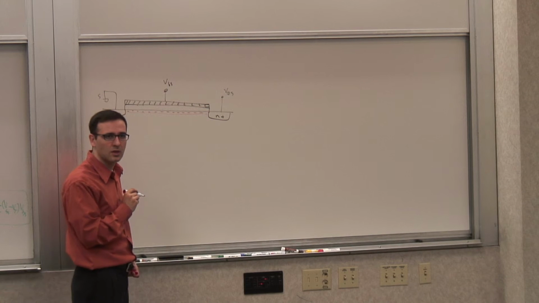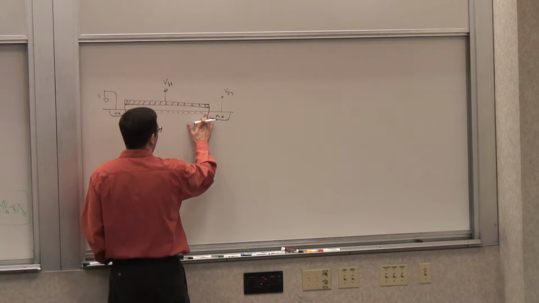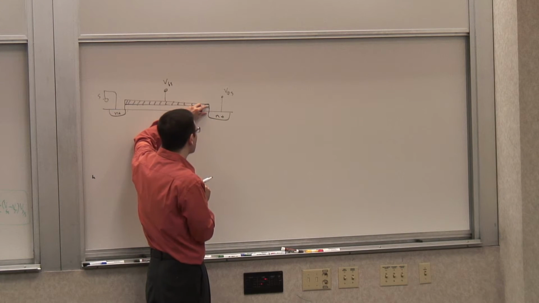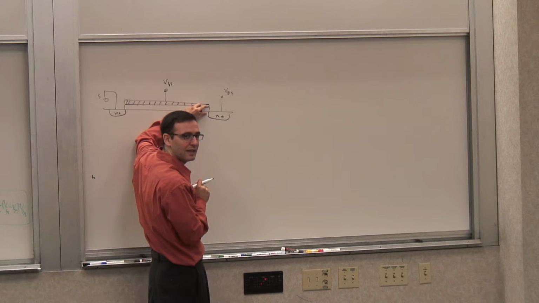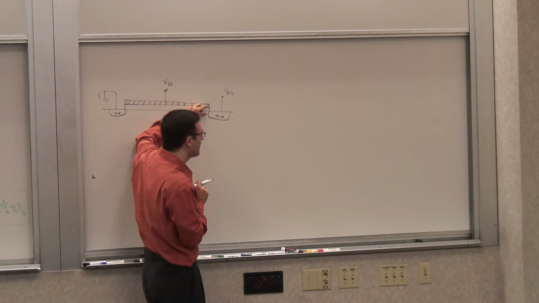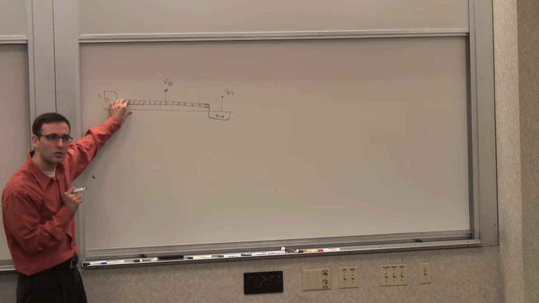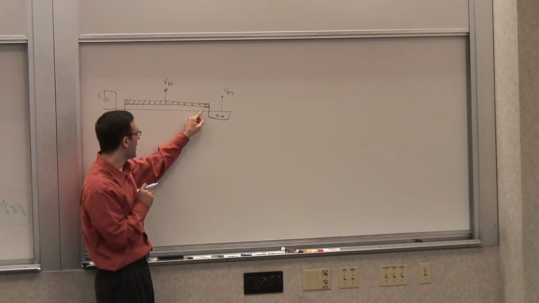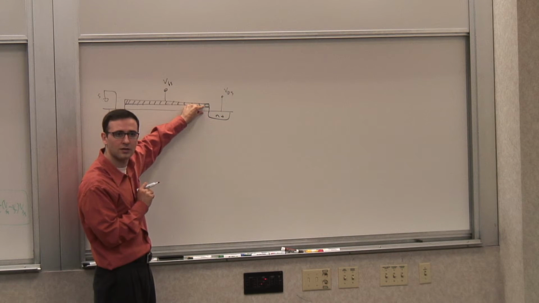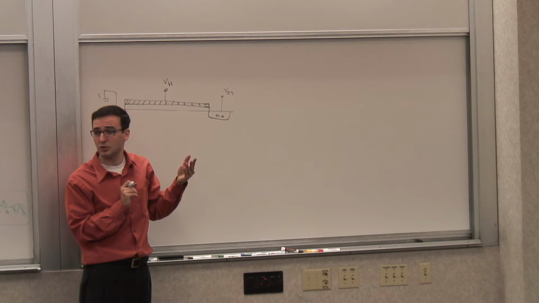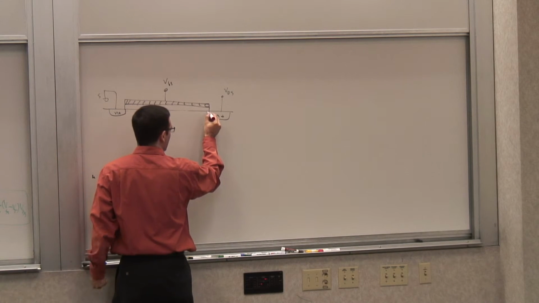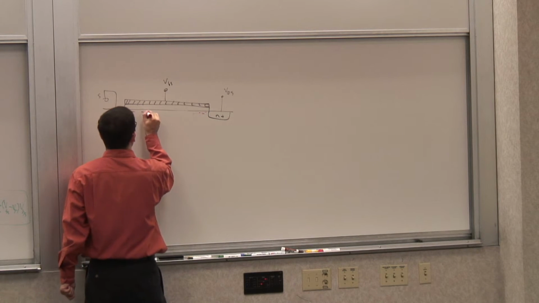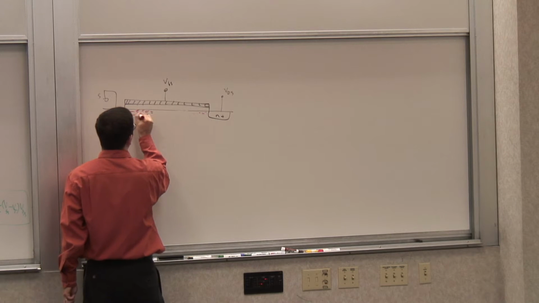What happens? Well, as VDS gets larger, and it's not close to 0 anymore, the voltage drop across this side of the gate, between the gate and the channel, is smaller than the voltage drop between here and there, right? Because you're raising the channel voltage here. By applying a larger voltage to the drain, you're increasing this voltage, and therefore the difference between these two becomes smaller. Hence, it shouldn't be too surprising if I tell you that the density of the surface charge is smaller on this side than this side. So you have more electrons here than there.